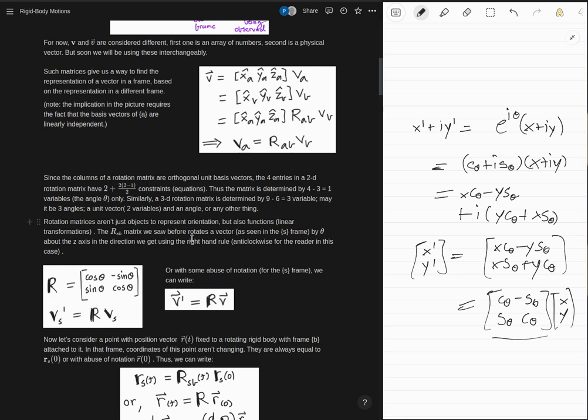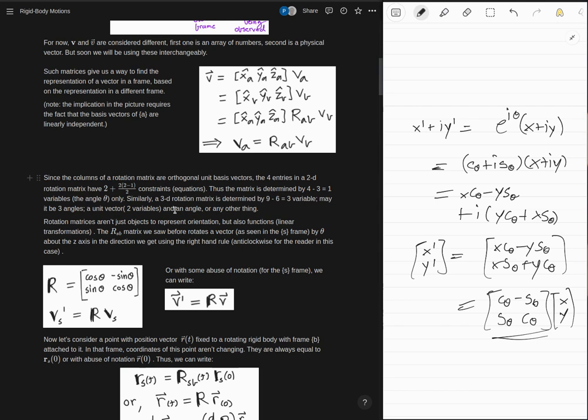How many degrees of freedom are there for this matrix? That is, in how many variables is this a function, right? Because a matrix by itself is also an object which depends on the variable theta, of course. What else does it depend on? Well, it only depends on one thing, right? Theta is the only variable, but that's not the case for 3D matrices. They depend on, I guess, 3 variables, right? I'll explain what those variables are, but for now, let's just focus on the 2D matrices. Those depend on a single variable.